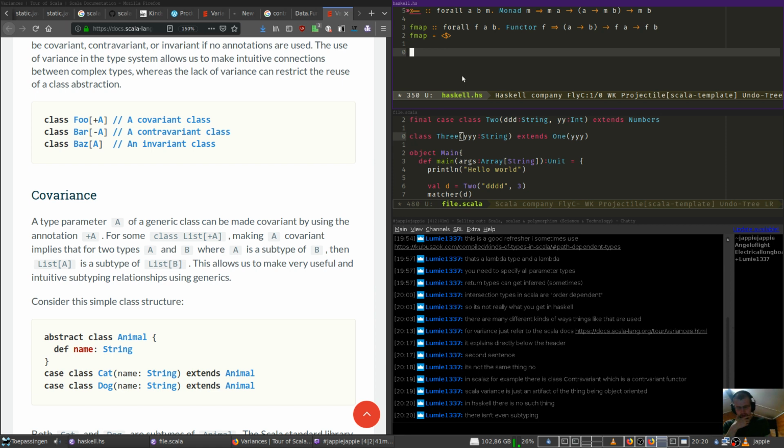There is in Haskell. You can have a list of things. Covariant because we changed the positive position. Oh, I'm really bad at explaining this stuff.